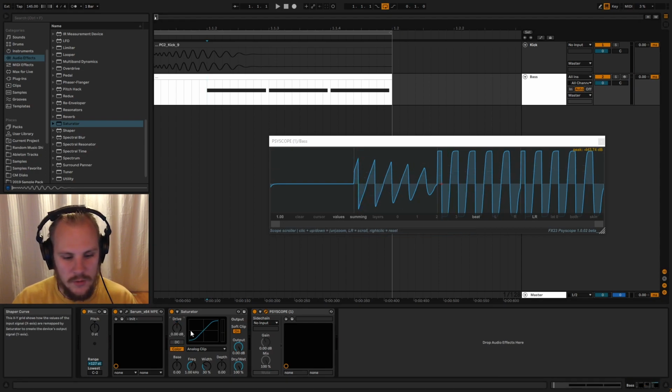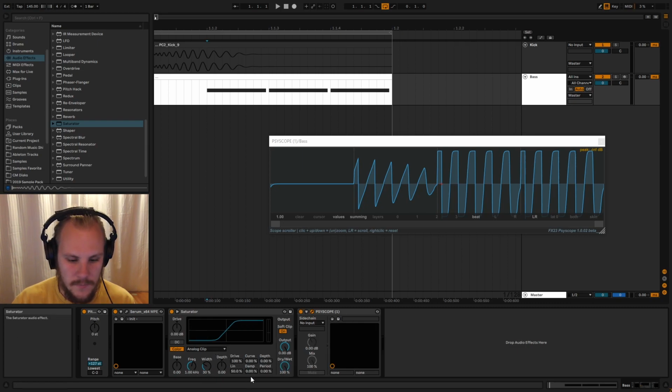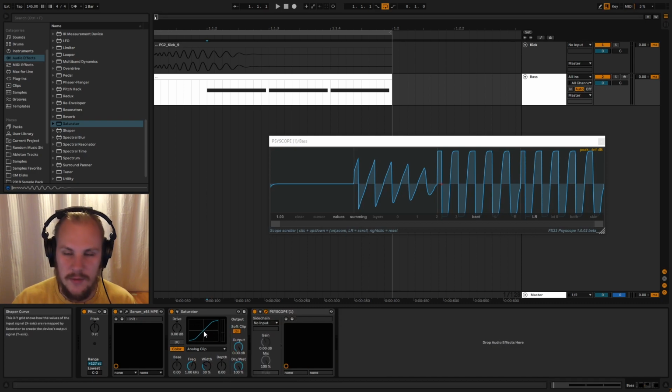But it is still useful to use a saturator because it can add some extra harmonics to it. In this case, what it will do is it will add some harmonics to the sound. So the harmonic series that it's going to add is actually the square wave if you're not using any asymmetrical saturation. If you're using asymmetrical saturation, which I believe you cannot do here, there is no control for asymmetry in this saturator, then it would add saw wave harmonics instead of square wave harmonics.